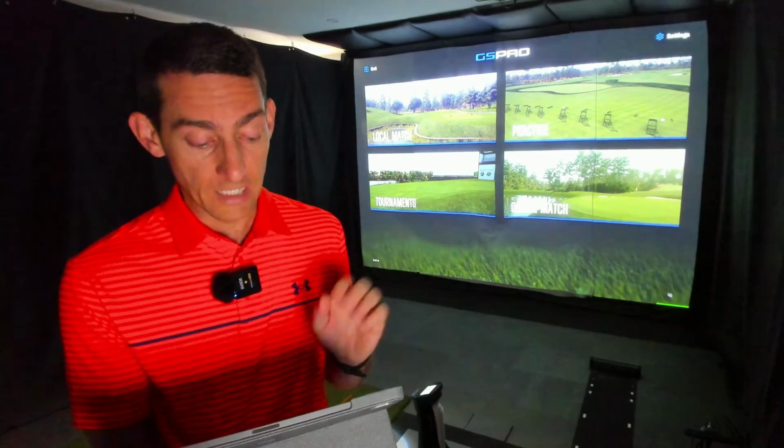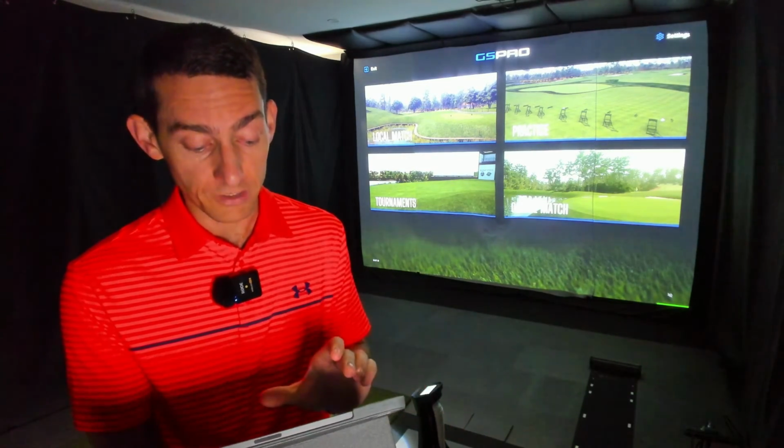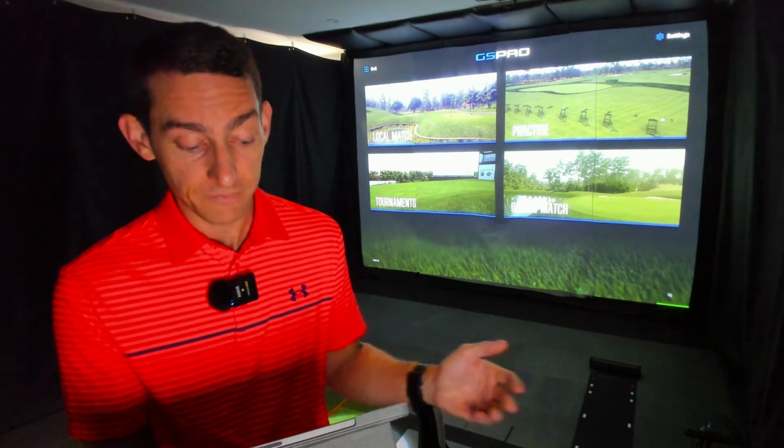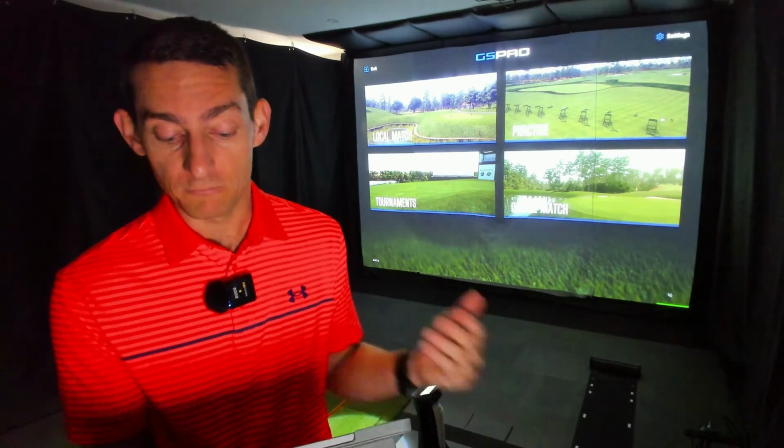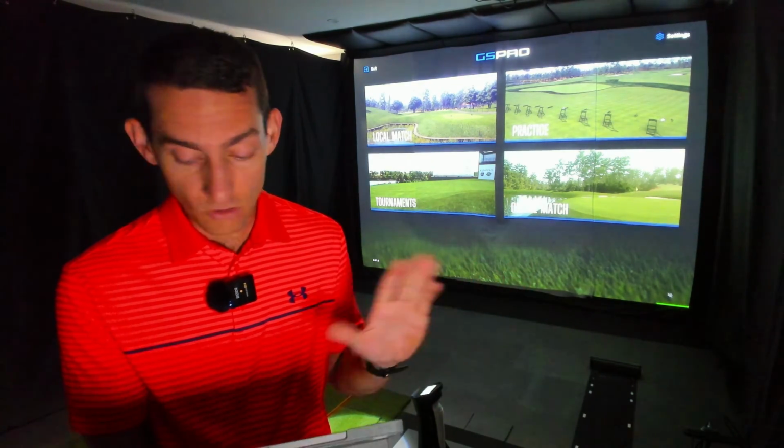I flushed that. And looking at the spin axis on the Foresight, we had a 3.2 left spin, so it's pretty much dead straight. Perfect shot. The spin axis on the Uneekor was 12.1 right, which to me was just incorrect. It was just not correct.